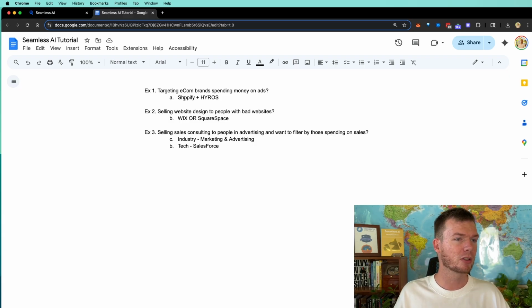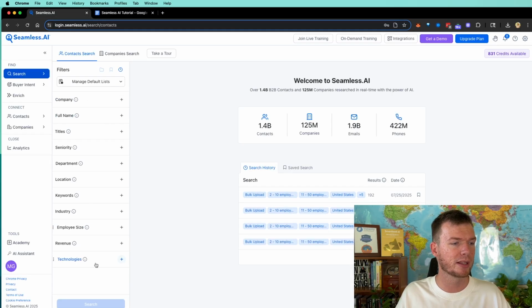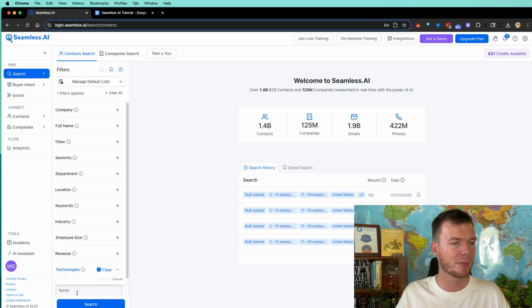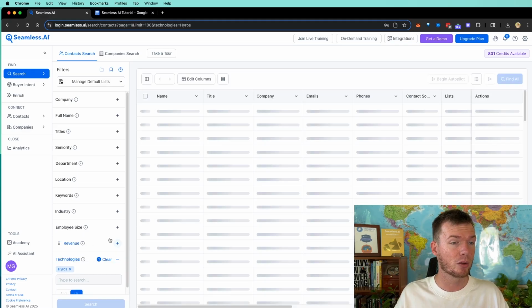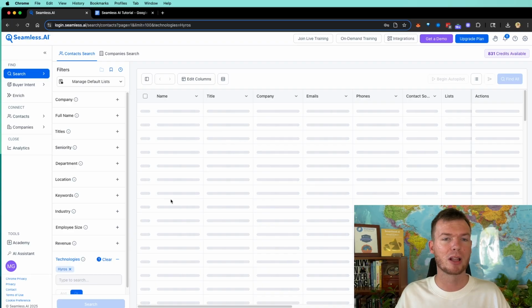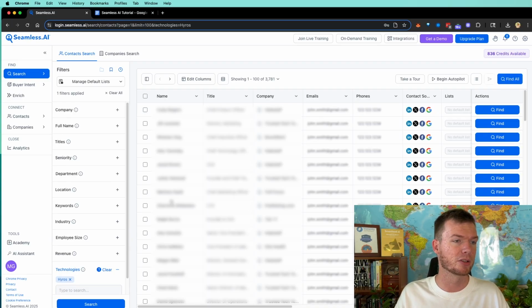Well, we could just filter by Shopify brands. That's what a lot of people will do. But let's say we want someone that we know cares about marketing and is more likely running multiple ads and putting good money in. We could filter by Hyros. Hyros is an ad tracking tool. So I can go over to Seamless, plug in all my data, look at technologies, and I could plug in Hyros. And that will get me a list of companies that include people using Hyros. Now this won't be relevant here, but I could also exclude a technology. Maybe we don't want to work with people that are already using a technology we help them set up. We could just exclude that.